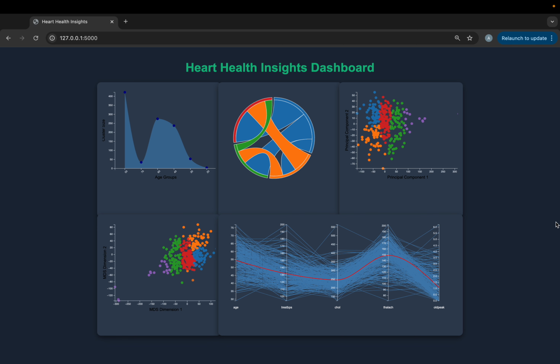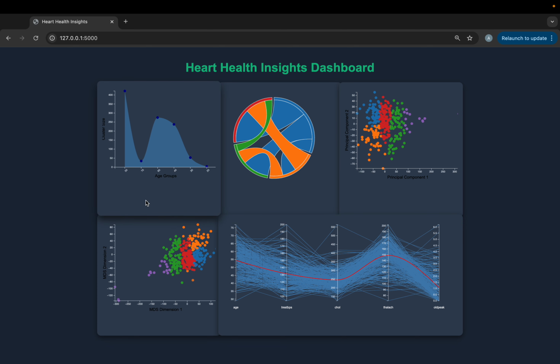And at its core, it's a single field, target. Target acts as a compass, pointing us toward the presence of heart disease. 0 for no disease, 1 for disease. With this dataset, we're not just analyzing numbers, we're decoding lives, risks, and opportunities for change. To make sense of this data, I built something special, an interactive dashboard. Imagine it as a window offering 5 different perspectives on the same landscape.